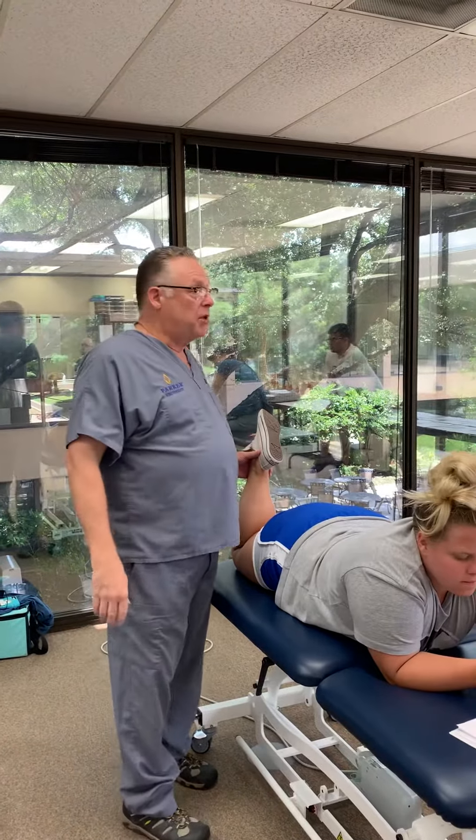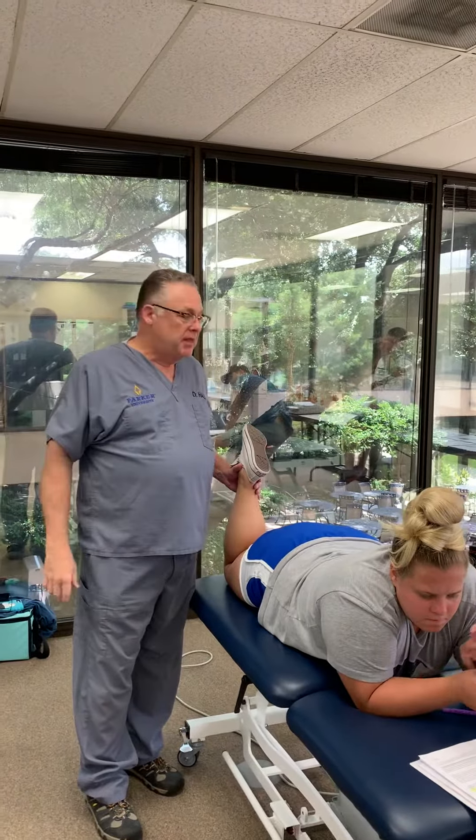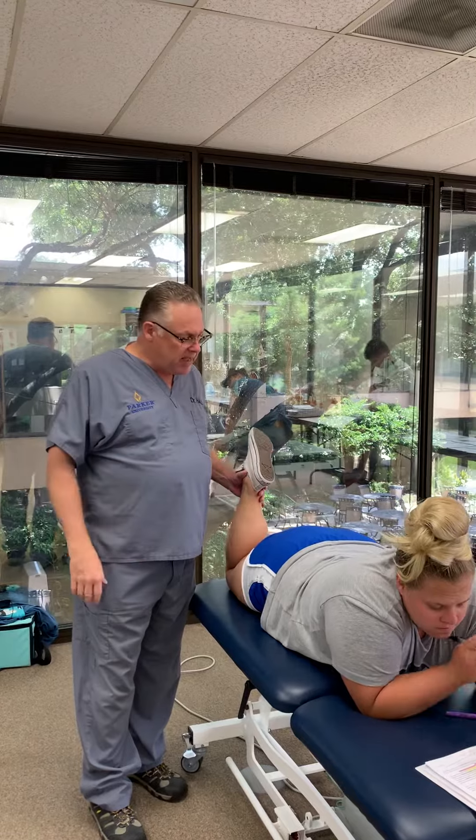That's lower root levels — 4, 5, S1 primarily. There's always a bit of overlap at L4; it doesn't seem to move a whole lot. So with a prone knee bend, I want to know if they have any reproduction or exacerbation of that burning, tingling, pins and needles down the front of the thigh. It looks just like knockless, but it's a different contextual reference.